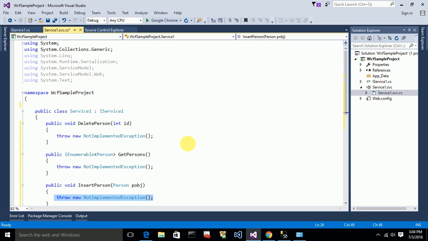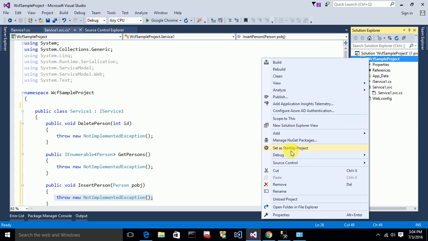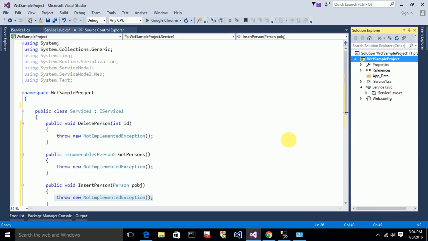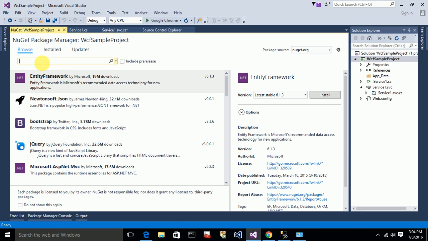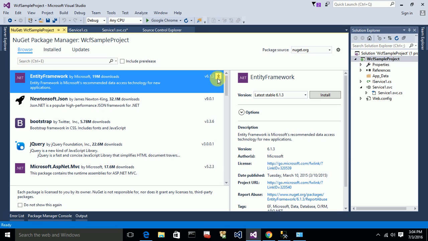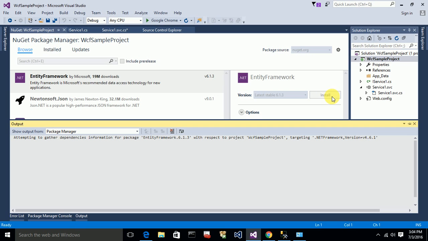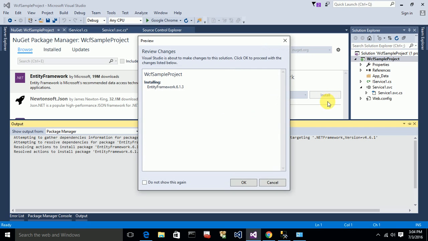For making it possible, I just want to add entity framework to the project by going to manage NuGet packages. Here you can see the entity framework. So I want to install that into my project.